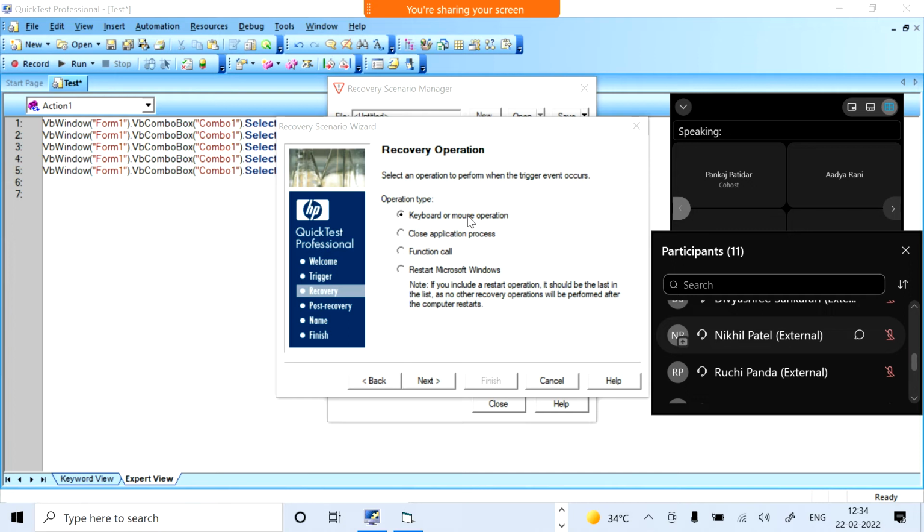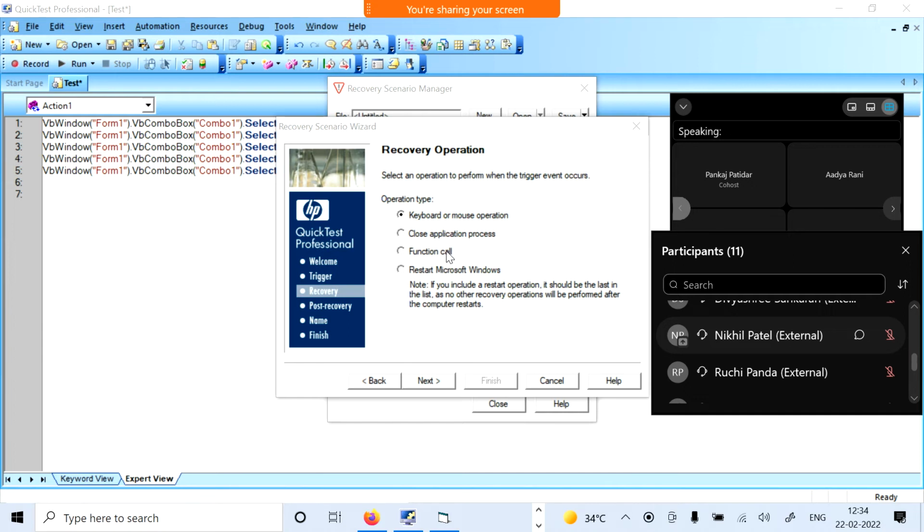For the pop-up window and test run error, keyboard or mouse operation. For the object state, function call. Got it now? Yes, sir.